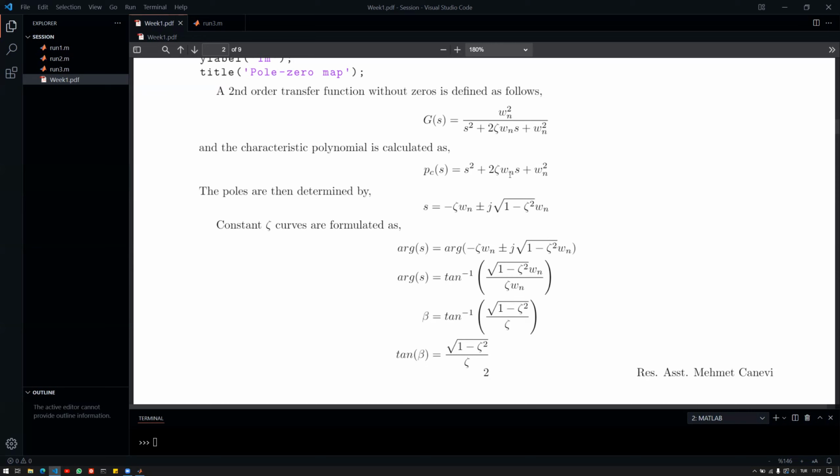if the coefficients are a, b, and c, b squared minus 4ac is the discriminant, and you can see if the poles will be complex conjugate poles, if they will be coinciding, or if they will be distinct real values. So that changes the behavior of the second order system, and zeta is basically that, because you can see that instead of b squared minus 4ac, we have 1 minus zeta squared and the square root of that.